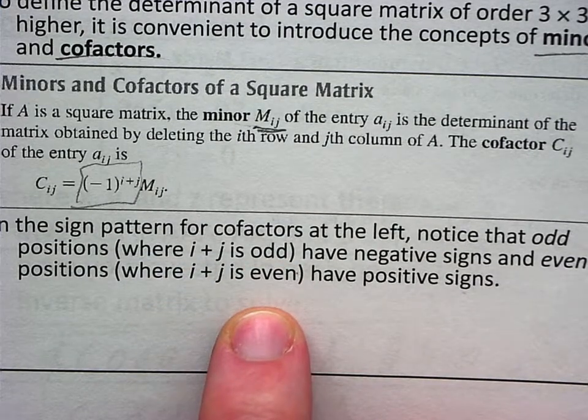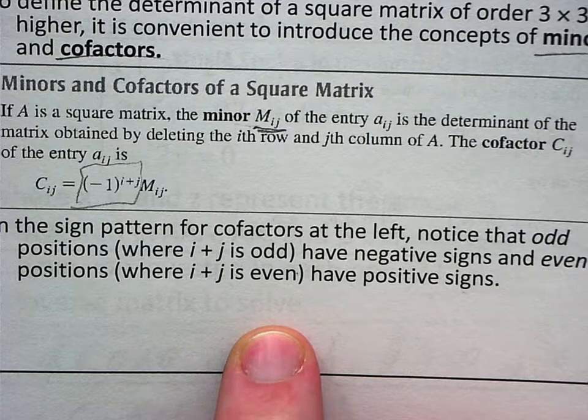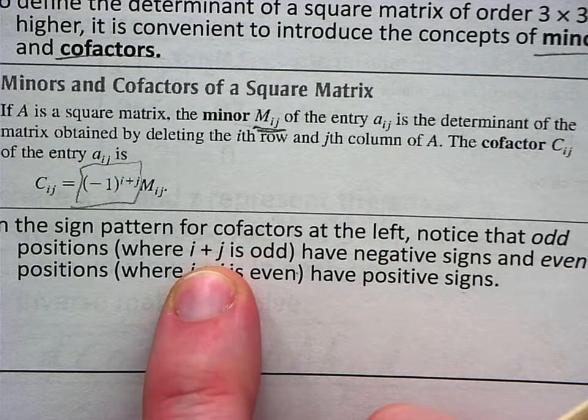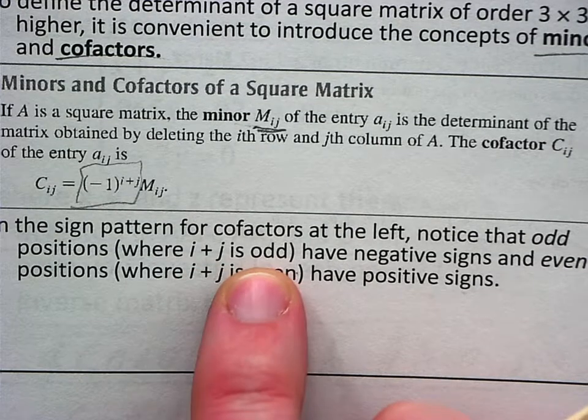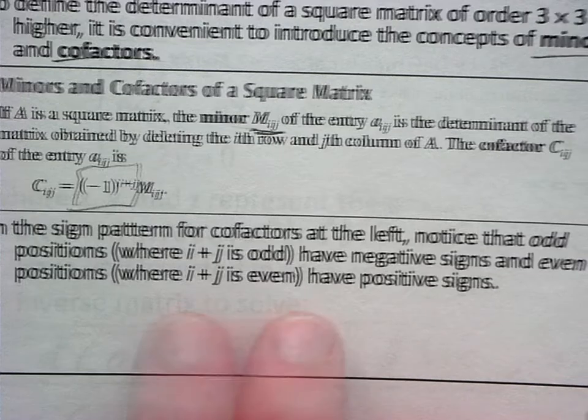Well, if I add two numbers together and they're even, what's got to be true about the two numbers? If you're going to add any two numbers together and guaranteed to get an even number, what has to be true about those two numbers you're adding together? They both have to be even or they both have to be odd. If they're different, when you add them up, you're going to get an odd number. If one's even, one's odd, you're going to get odd. If they're both even or both odd, you're going to get even.